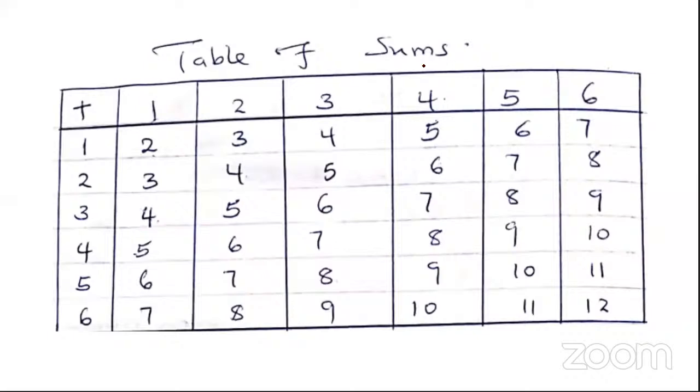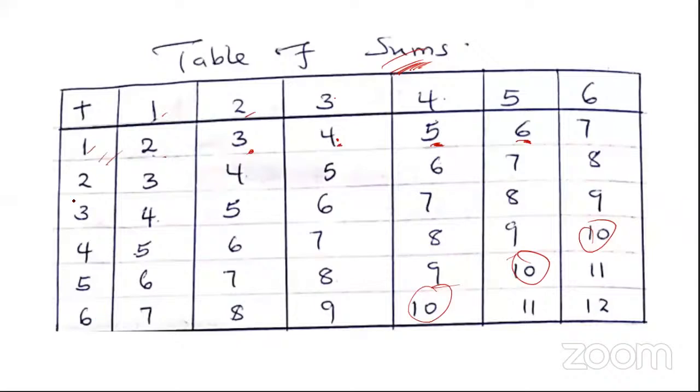So you can also be told to generate a table of sums, totaling up, addition. What is the probability that the sum is even, that the sum is odd, that the sum is 8, that the sum is 10? You count how many 10s are in your calculation, but you do that after doing the addition. 1 plus 1, 2. 1 plus 2 is 3. 1 plus 3 is 4. 1 plus 4 is 5. 1 plus 5 is this, like that.